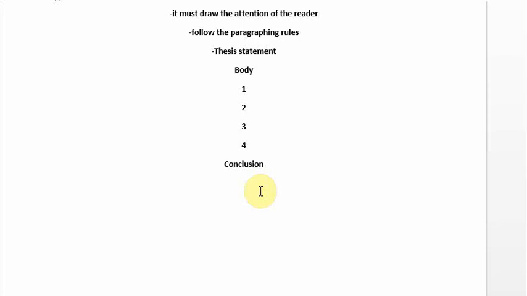Okay, the last bit that I'll talk about, not in detail in this presentation, I'll talk about it in my next video, is about references. Each academic essay requires a reference, and there are different styles of referencing. I'll talk about styles of referencing in my upcoming videos. We have APA, we have MLA, we have Chicago Turabian, we have Harvard, we have Oxford, we have IEEE. All those referencing styles, I'll address them in my upcoming videos. But for this video, I just want you to know that an essay must have a reference, and the reference must be numbered. Yes, and that's all.